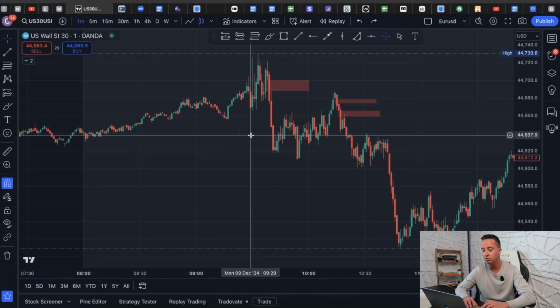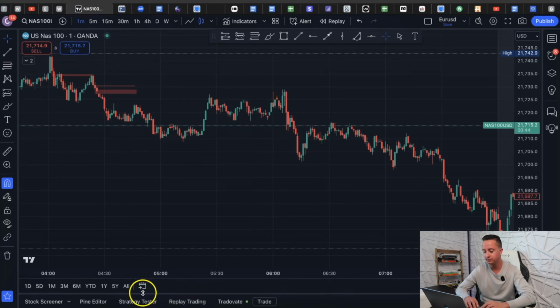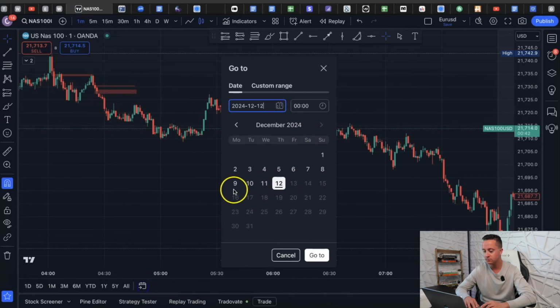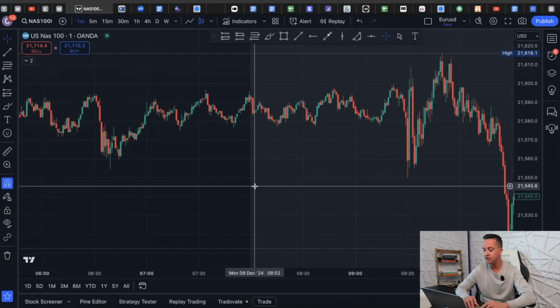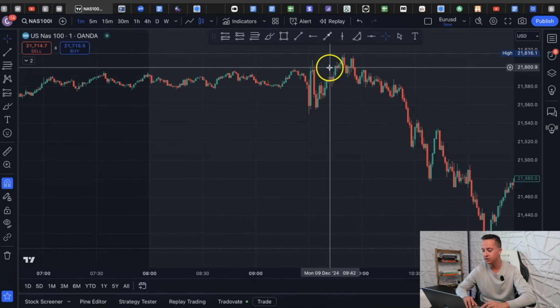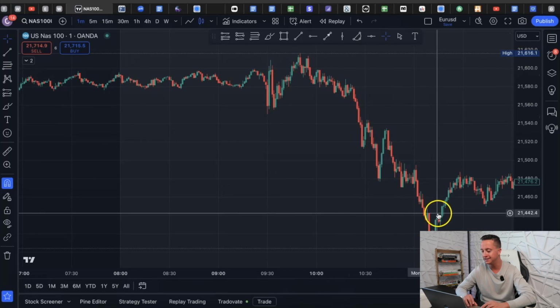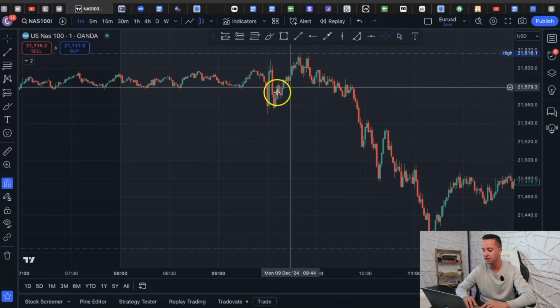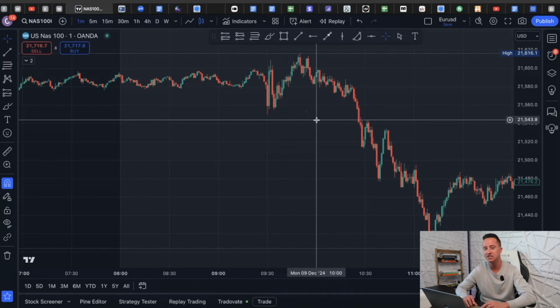So pretty much all week, US30 was horrible. Now let's go to NAS. Okay, here's Monday. Once again, we can see that really choppy movement right here. What I like to see, though, is the market did start pushing down very heavily after the market opened. Usually from 9:30 to 10 a.m., it's very congested. It's very volatile. Maybe a little difficult for you guys to trade. So maybe you should focus from 10 to 11 or 11 to 12.